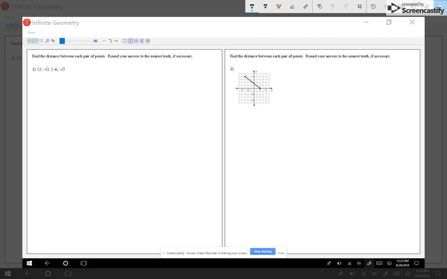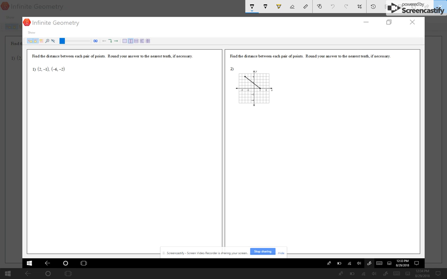So two things though. I'm going to look at the distance formula. The formula was derived using the Pythagorean theorem. I'm not going to break down how it got derived, but I can show you individually if you want me to. I'm just going to straight out tell you how to do it.